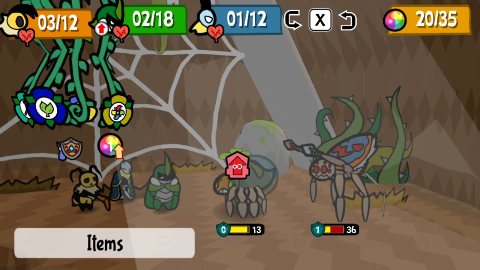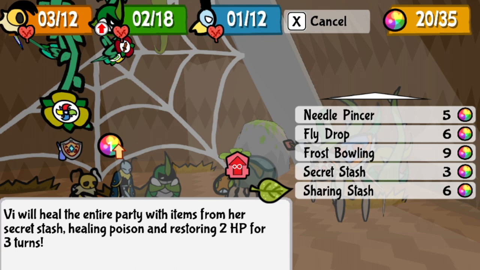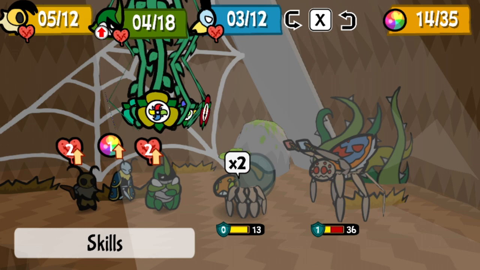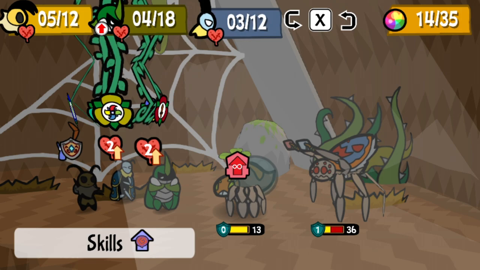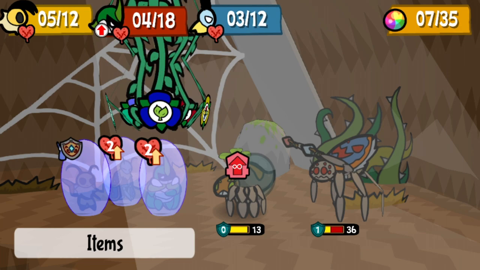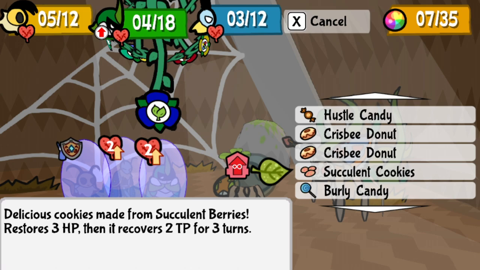That being said, though, I am very uncomfortable. I could use the huge shield. It'd be worth it because I need HP. No, I think that's the plan. We're gonna huge shield. And then we're just gonna use the crispy donut. Or actually, we might use this instead of the succulent cookies. Yeah, succulent. That's 3 HP. We'll do it to leave.